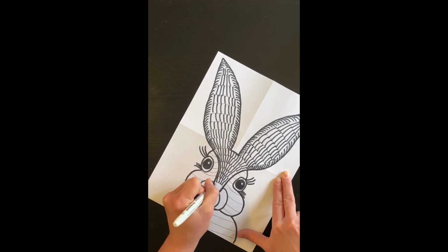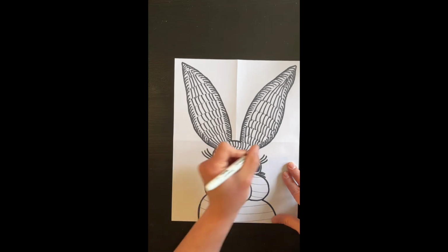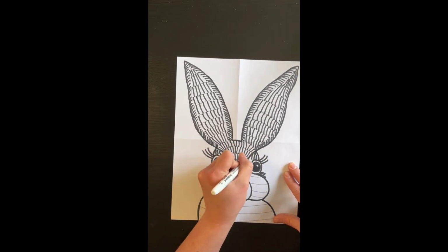When you get down to his cute little nose, on mine, I did the dashes closer together and smaller dashes so that the nose has a bit of a different color than the rest of the fur.